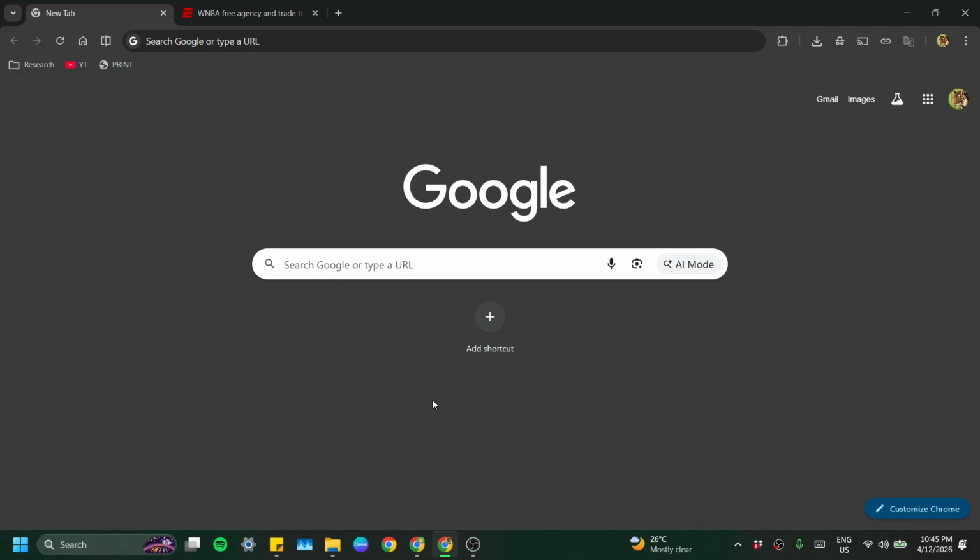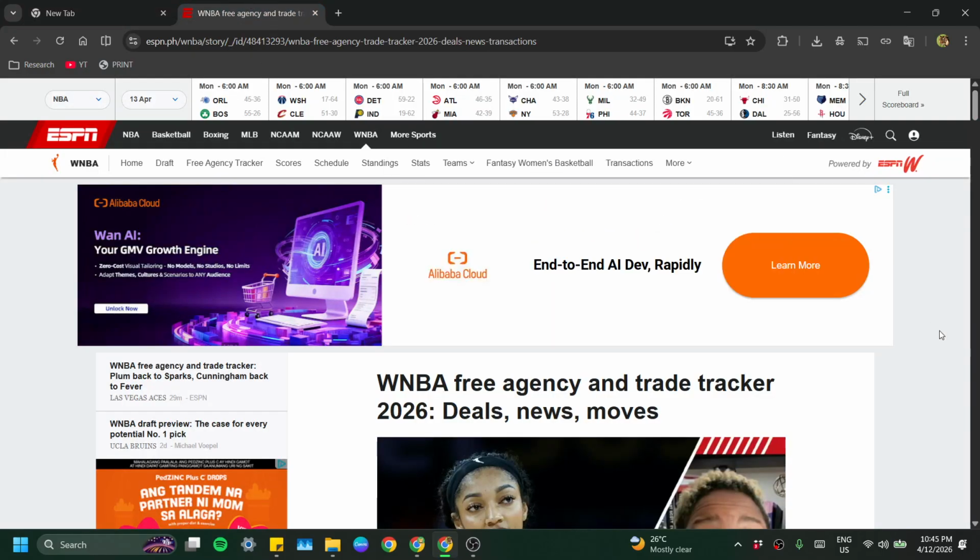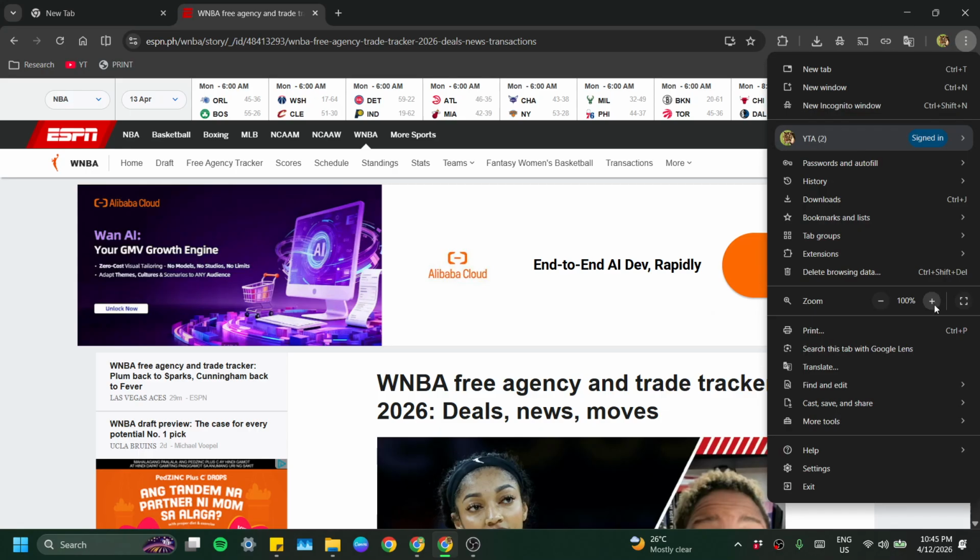First, open the Print menu. The fastest method is the keyboard shortcut. Press Ctrl and P on Windows or Chrome OS. On a Mac, press Command and P. If you prefer clicking, go to the three dots in the top right corner of Chrome and choose Print. Don't worry, nothing will actually go to a printer. We're just using this menu as a converter.